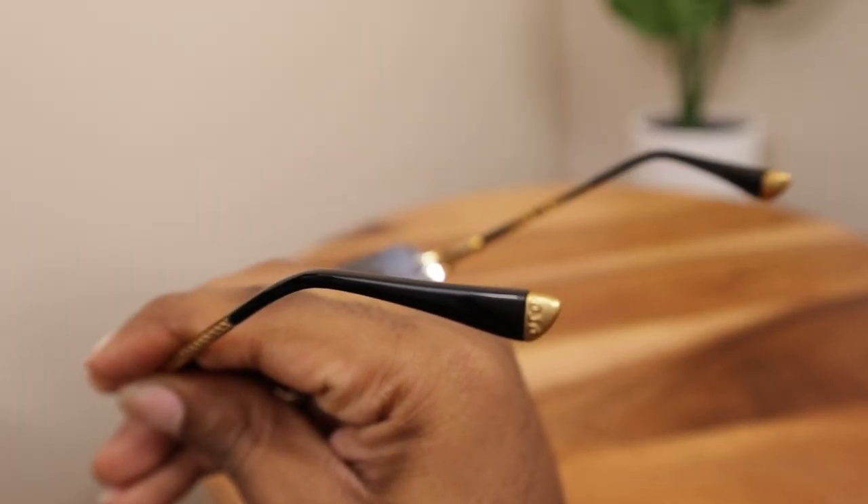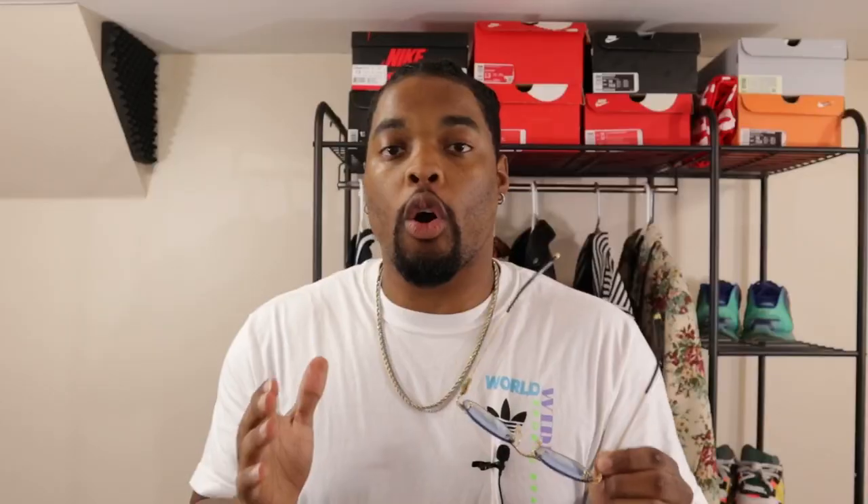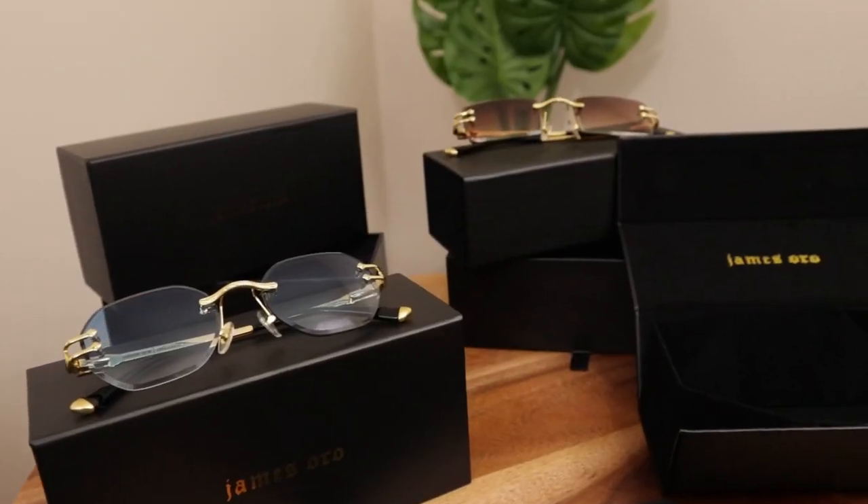Everything on here is really simple — not too big, not too small, big enough to be seen but small enough not to overdo it. At the tip of the arms and on the frame itself at the top, you'll see branding on both sides. It's like you got it tatted on your eyes, but it's very faint, very small — just enough branding to be noticed if someone's close up, and I don't think you should be letting nobody that close up on you anyway. Now look at these blue frames — oh my god. Bloody blue front! And you see the gold accents — it matches with everything, whether you have gold, silver, platinum, white gold, or stainless steel. These glasses fit for all occasions. Shout out to James Earl.